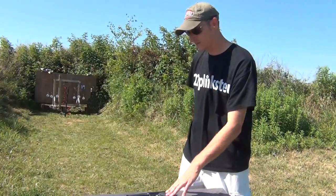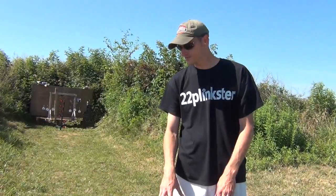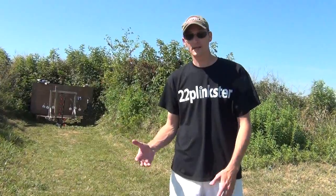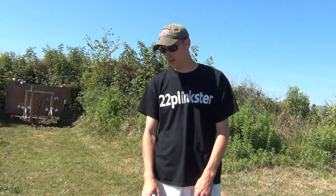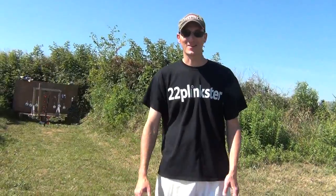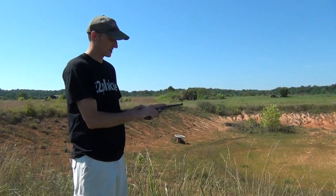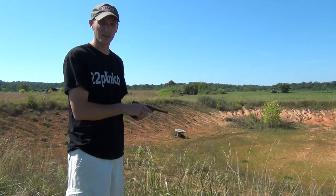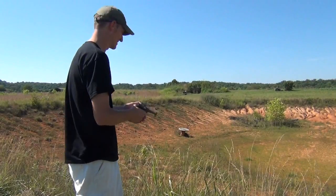Pretty good pistol. Ruger kind of knew what they were doing when they introduced this pistol back in the 50s, and they have built on it and built on it and built on it, and now, in my opinion, they make probably the most accurate and most reliable 22 pistol on the market. So let's back on up here at about 100 yards and see if we can even get close. All right, got my Ruger Mark I, got my silhouette out there at 100 yards. These pistols are really known for their accuracy, so if I hit that silhouette 6 out of 10 times, I'll be happy with it. Here we go.